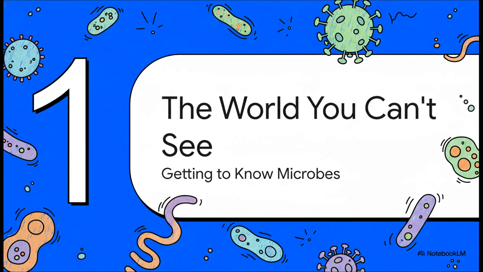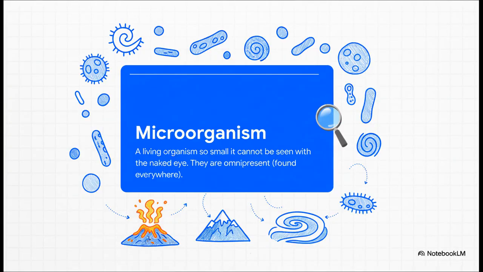Okay, first things first. Before we can label them friend or foe, we really need to understand what we're dealing with. So let's jump right in and meet the microbes. The first thing you've got to wrap your head around is just how everywhere these things are. A microorganism is, simply put, any living thing that's too small for us to see without a microscope. And when we say they're omnipresent, that is not an exaggeration. We're talking about boiling hot springs, the deepest parts of the ocean, and even inside solid ice. They've made a home literally everywhere on this planet.